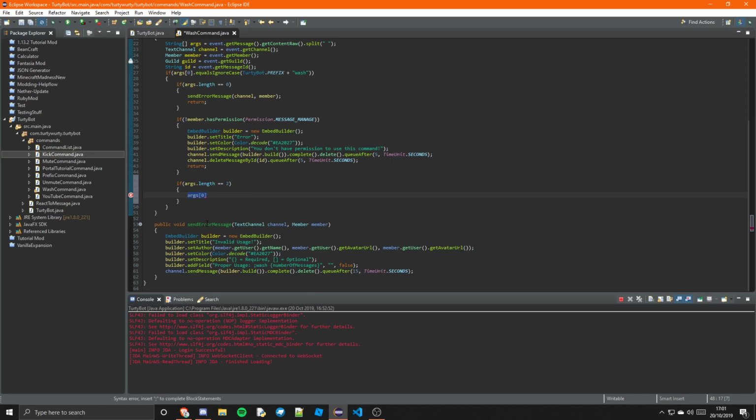I think it's just length is 2, but then why am I checking for 0 up here? It must be 1. I don't know, it's something we can change if it's wrong.